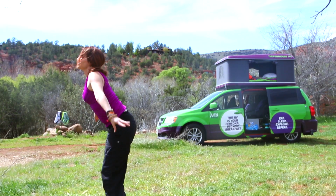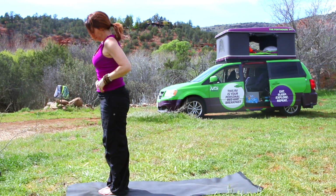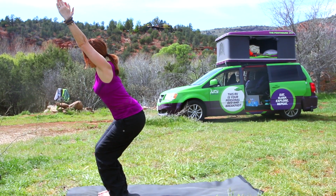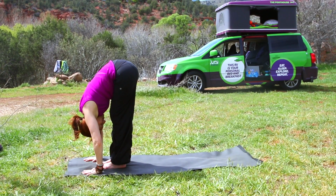Press down through the feet with a long spine. Sweep up, look up, lengthen. And then exhale. Bring your hands to the heart. Inhale, bend the knees into Utkatasana, chair pose. And then exhale, belly to thighs, straighten the legs, Uttanasana.